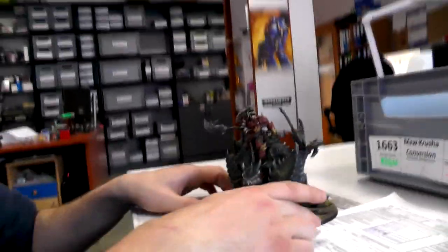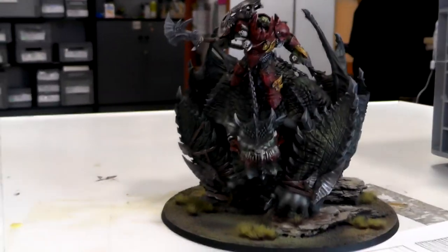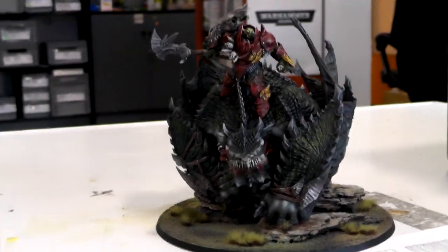So maybe I won't tell you all about those projects because there's too much information. But we have three projects that we just finished and we took photographs. We will pack them soon and send them to our clients. This is the first project. This is Small Crusher.